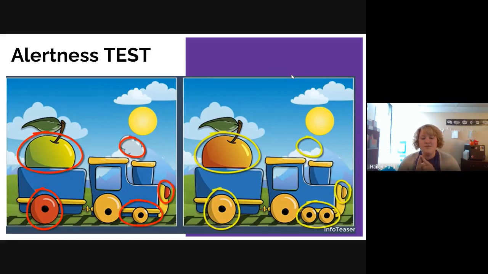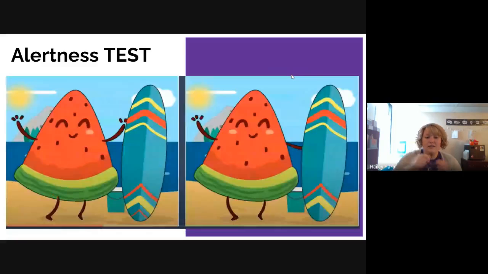Alrighty, so the apples were different, the smoke cloud was different, the light bulb on the very front of the train is different, the wheels are very different, and there are also different colors on the wheels. So there is one. Here's another one. They get a little bit harder as we continue on, okay? So what is different from the left to the right? I kind of made this one a little hard, so really pause that video and really try to think, is that this, is that that? You guys got it? I'm giving you all my brain power right now.